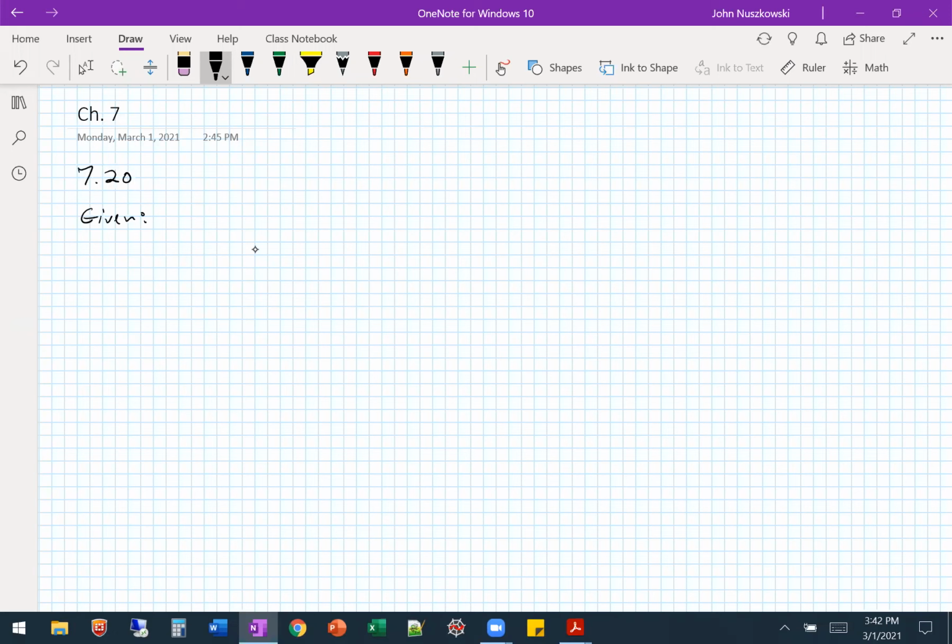7.20 is: consider a rectangular fin that is used to cool a motorcycle engine. The fin is 0.1 meters long and at a temperature of 250 degrees Celsius, while the motorcycle is moving at 80 kilometers per hour in air at 27 degrees Celsius. The air is in parallel flow over both surfaces of the fin. Turbulent flow conditions may be assumed to exist throughout. Part A is, what is the rate of heat removal per unit width of the fin?